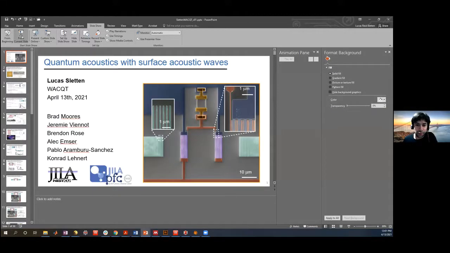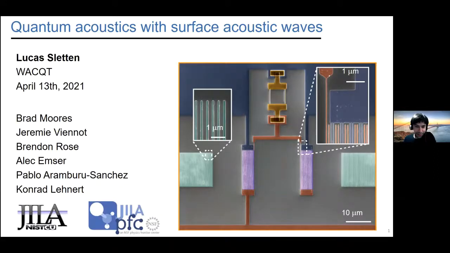Okay. Lucas and I actually happened to meet here in Göteborg 3 years ago, and since then lots of things have happened, including these nice results he'll be presenting. His talk is entitled Quantum Acoustics with Surface Acoustic Waves. So please. Great. I'm just going to confirm you can see the right screen with just the slide and the laser pointer. Yes. Excellent. So thank you, Simone, for the invitation to talk.